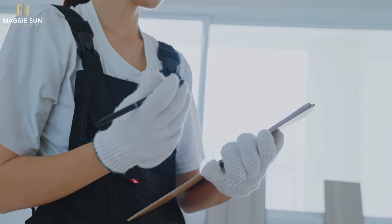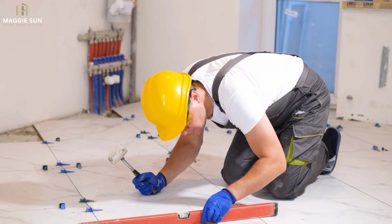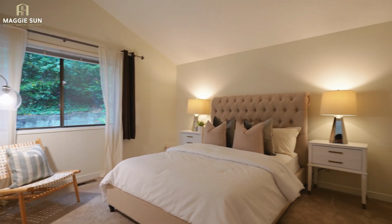I understand when you're spending money on renovation, if you are a perfectionist, you want to do a lot more, right? You want to make the home really nice, really modern. But we are actually renovating the home for selling it. So you really need to focus on how much money we are putting in and how much money we can get back. And also, don't miss the best timing of putting this home on the market. It doesn't matter how much money you put in. If you miss the timing, that's everything, right?